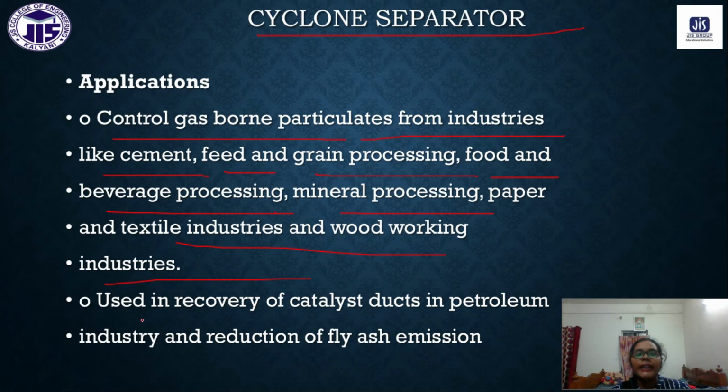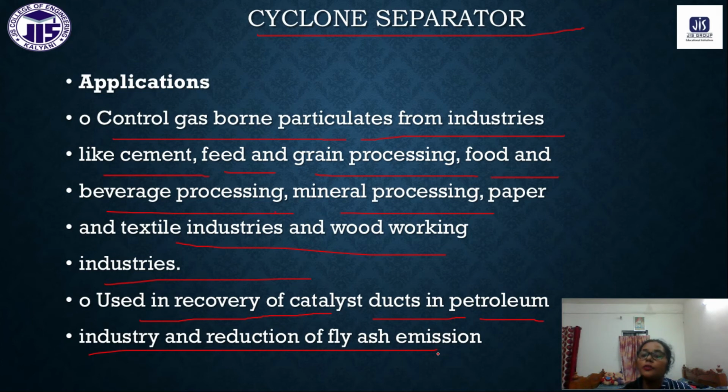It is also used in recovery of catalyst dust in the petroleum industry and reduction of fly ash emission. Mind it, fly ash is very harmful for any type of living system, for us also. If we inhale air containing fly ash, what will happen? We can have asthma problems and allergic problems. So these are some of the harmful effects of fly ash.